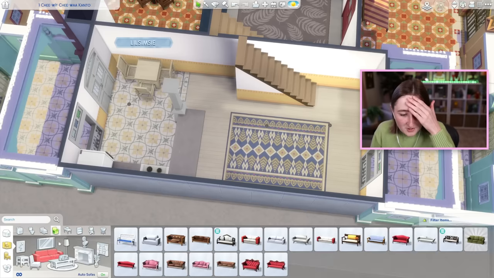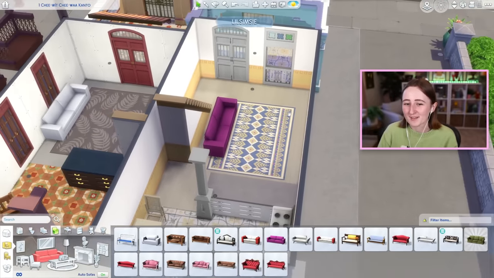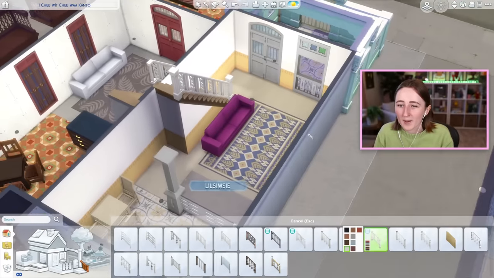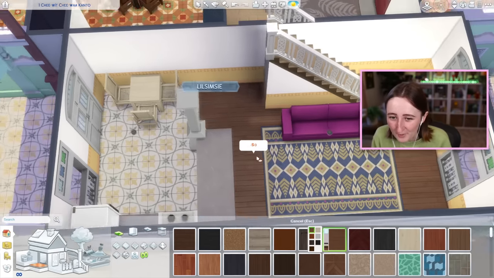I had this vision, and I know this is maybe gonna be controversial, but I had this vision of using this blue rug with this purple sofa in one of them. But that is really, really excessive in a bad way. That is a very bright color in a way that is not good. Maybe if there was darker wood, it would blend in better.